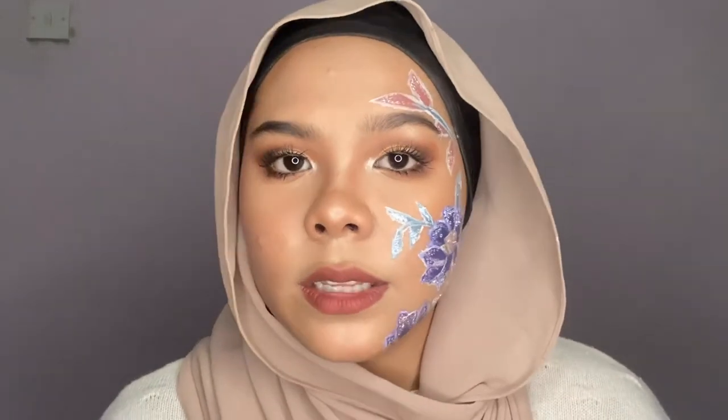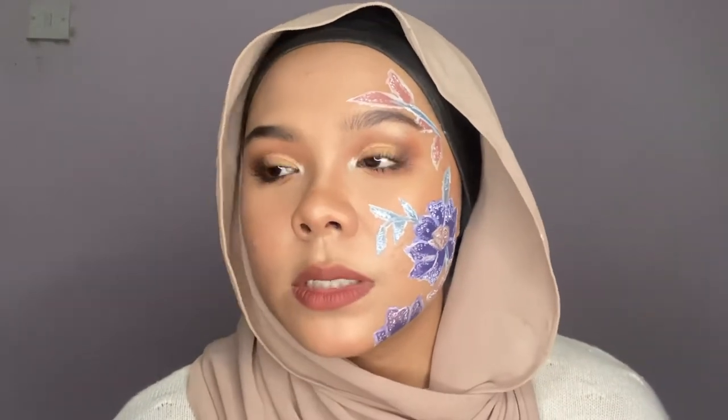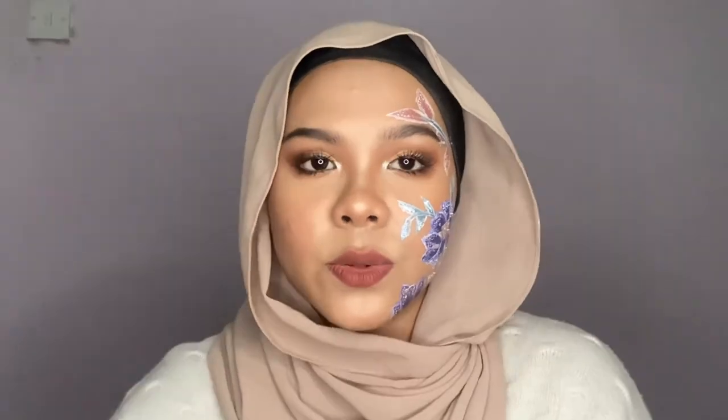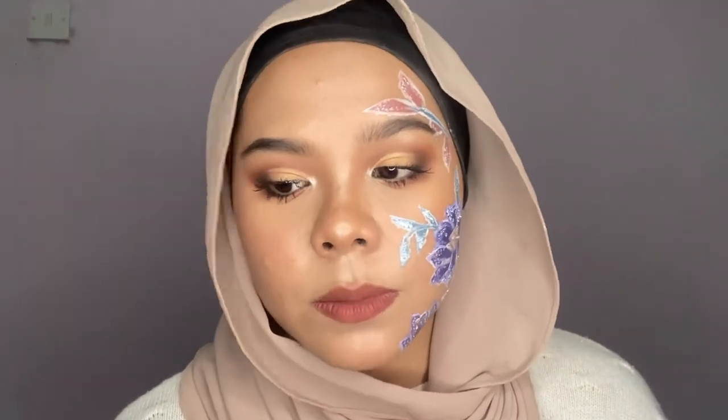So I did the dot dot dot too off camera because mata I dah gila. I cannot see straight. I mean, like, sebab I focus on one side, so my eyes are like making me dizzy as hell. So I decided to buat off camera sebab kalau tak memang it took long time untuk record.